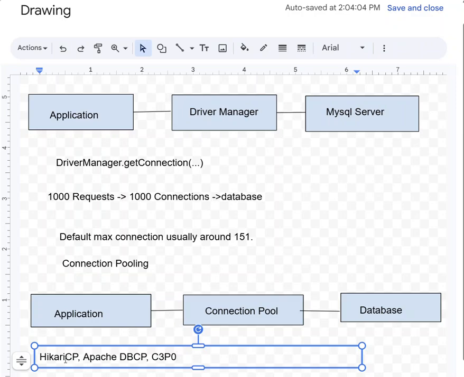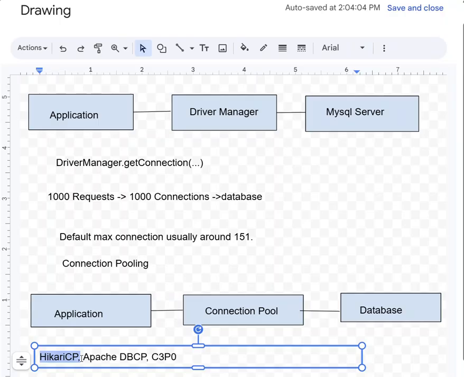We use HikariCP or Apache DBCP or C3P0. In real applications we do not use the driver manager directly, we use these. The most important thing is Spring Boot uses HikariCP by default. So even Spring Boot internally uses connection pooling by default.